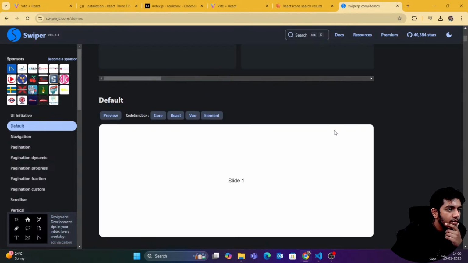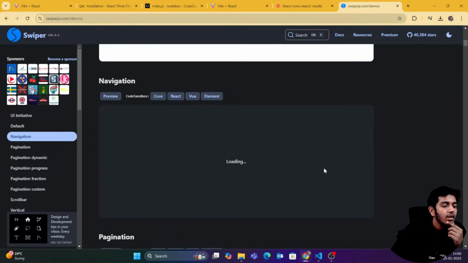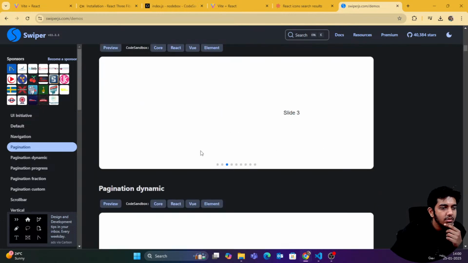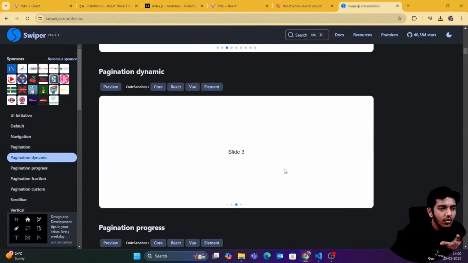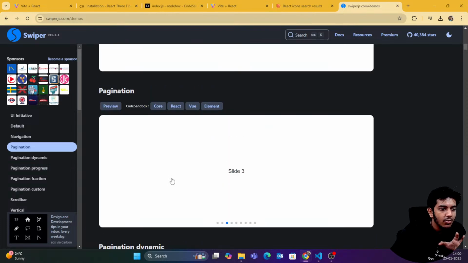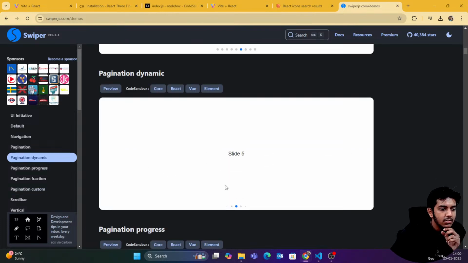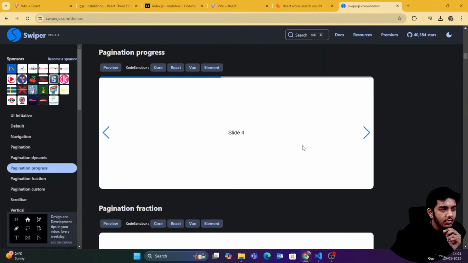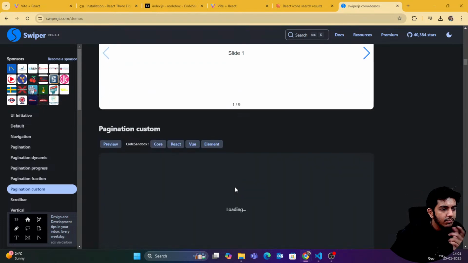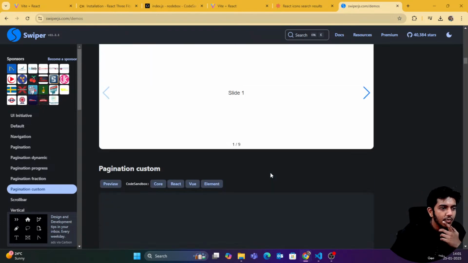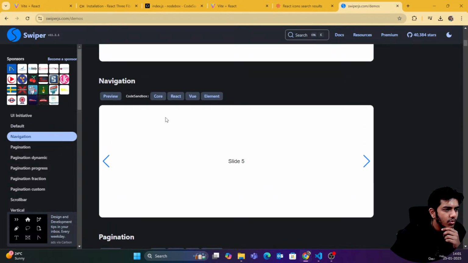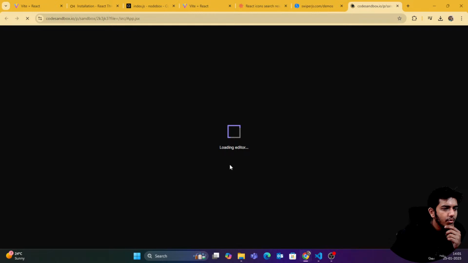All right, so definitely you can see that if you want to make something like this, you can use this one, and others are also loading. If you want to make something like this, you can use this one or this one, whichever you like. This is actually your choice. Okay, you can pick any one you like. So you can see this is also awesome, and it is also something very cool, like different types of sliders, right? So I am gonna use this basic one which I like the most, and I usually use this one.